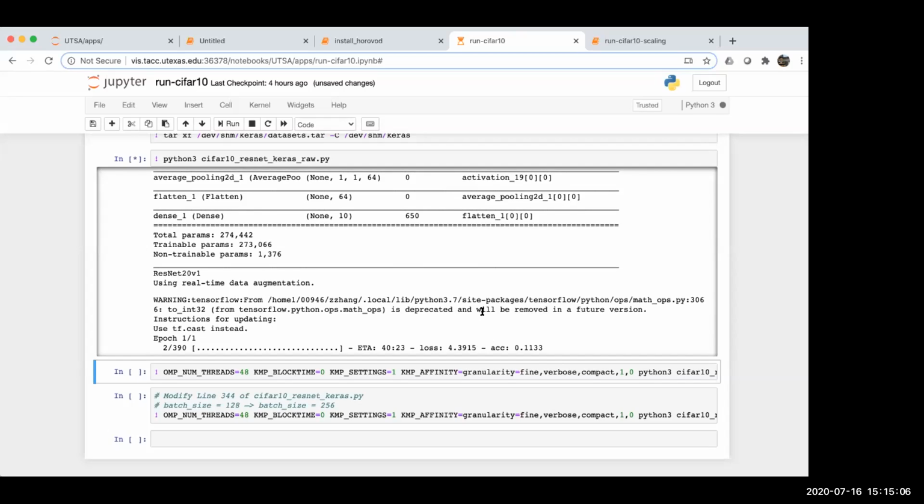Yeah, see, my program starts to train, and this ETA is the estimated time for this epoch. It's not very fast. It's over 20 minutes, right? So that just gives you a sanity check, everything runs. So kill it.